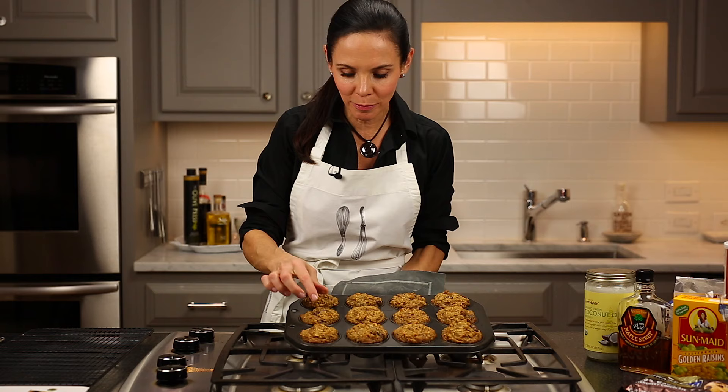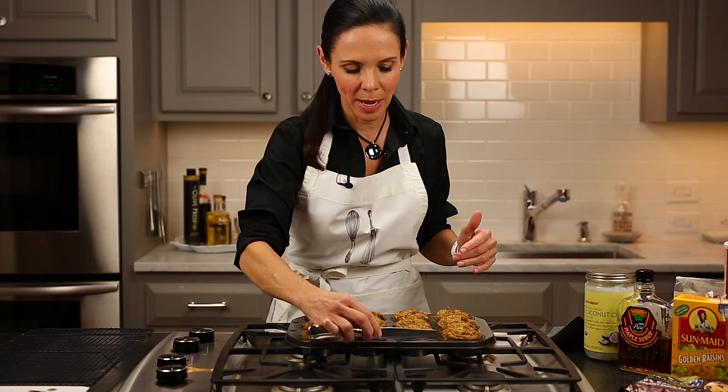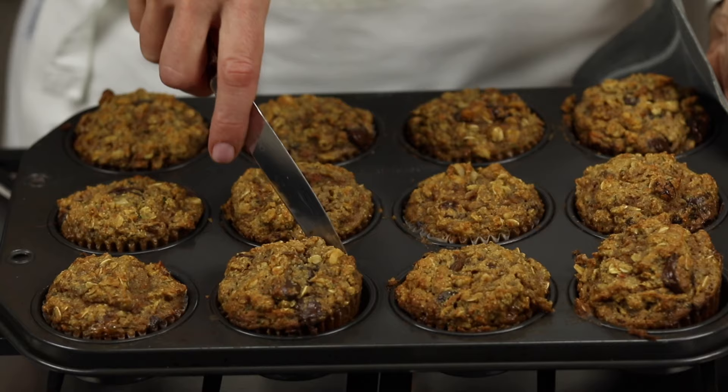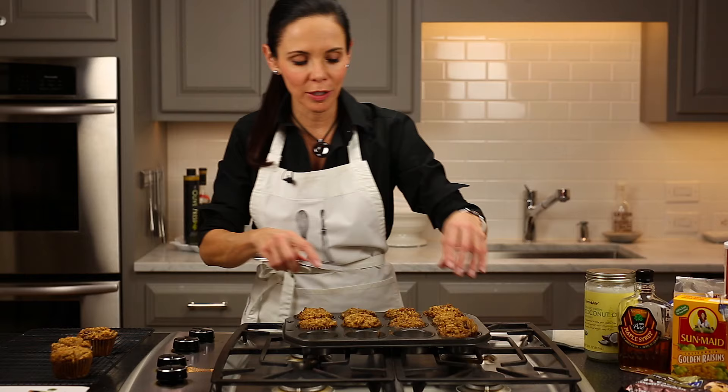After another minute and a half, they are perfect — you can see that they've just risen and they're not squishing down. We're going to leave them in the tin for maybe three or four minutes. While they're cooling, I'm going to take a little knife because they can stick to the edge, and if that happens you're going to have a tough time getting them out. So just run that knife around each muffin. I've loosened all of these — they're really hot. You could wait a couple of extra minutes, or just burn your fingers a little and pull them out now, which is what I always do. Let them cool until they're just lukewarm before you eat them.